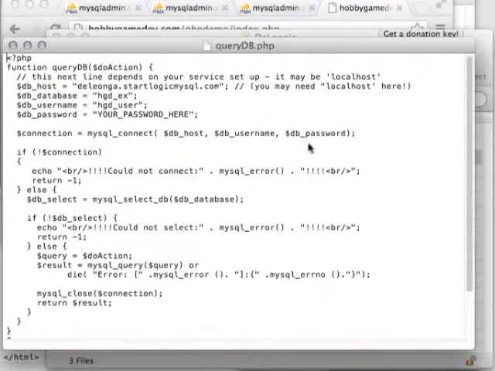You'll of course need to change here your username and your password. Those of course are not my real username and password for my database. Don't be kidding me. But you'll need to customize those. Otherwise, this will all sort of work for you as is. And remember that because this is wrapped in PHP, it will not be visible to the outside world. It'll only be visible to you, but it'll allow you to call this function.